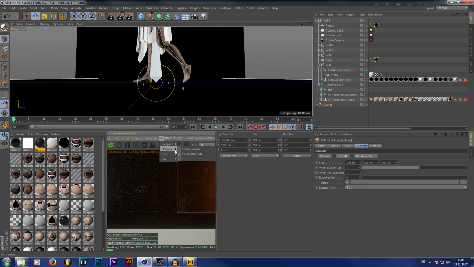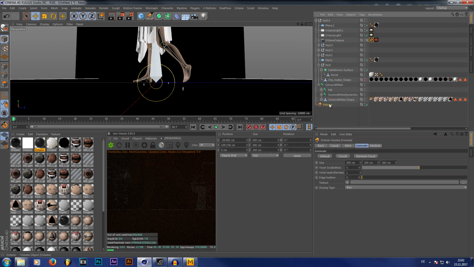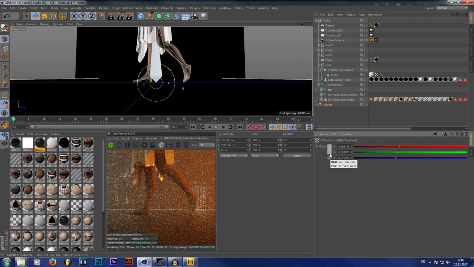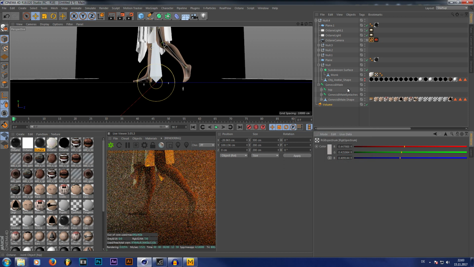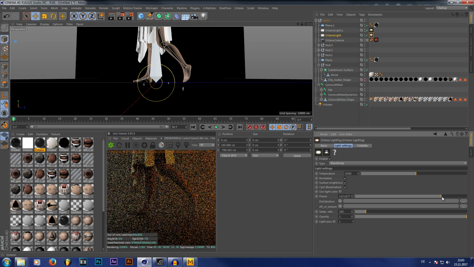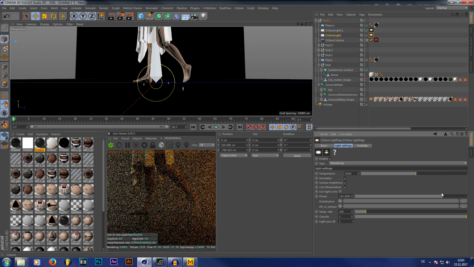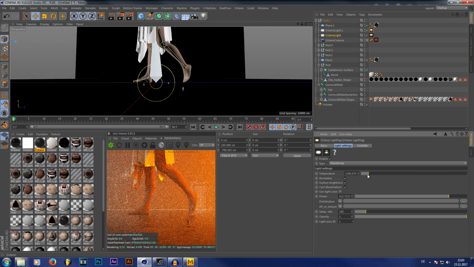Okay, so now I'm just gonna check camera again so we can actually see what we're doing, and uncheck it again. Protect the camera again so I don't do anything stupid. And now we can actually mess with this. As you can see, I used a slightly gray orangey kind of brown tone for the fog. And you now see that we actually have to increase the light a lot. So the white light, I think it's alright like this, like it is here. And the orange light has to be a lot brighter actually. Yeah, that's what I'm talking about. And a little bit more orange. Yeah, like this. So now we have this image right here, and that's about it.